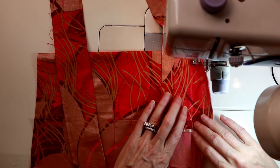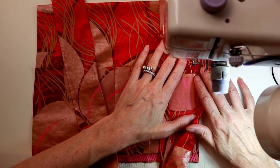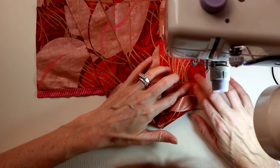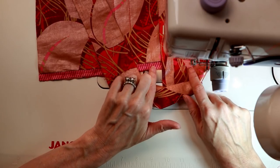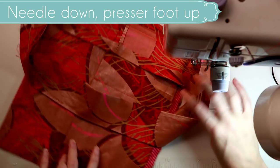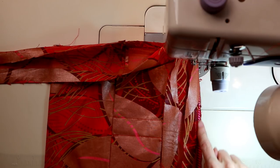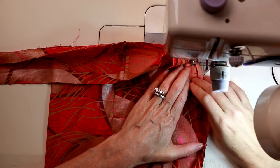Needle down and all the way to the end of this seam. Keep an eye where the end of your row is and make sure your foot is down in your work, and press your foot up and turn and just rotate this and open it the same way. So you're going to line it up, leaving yourself a seam allowance, and put your foot down and sew along this edge.